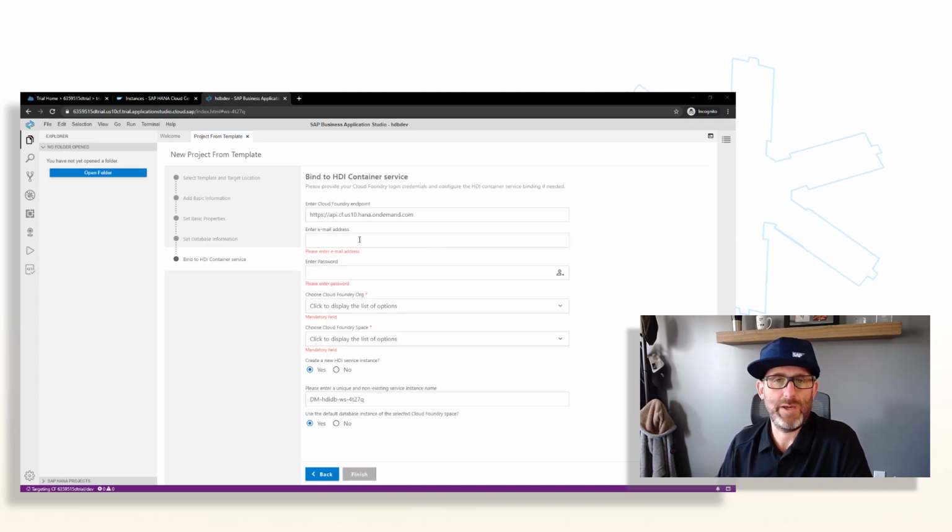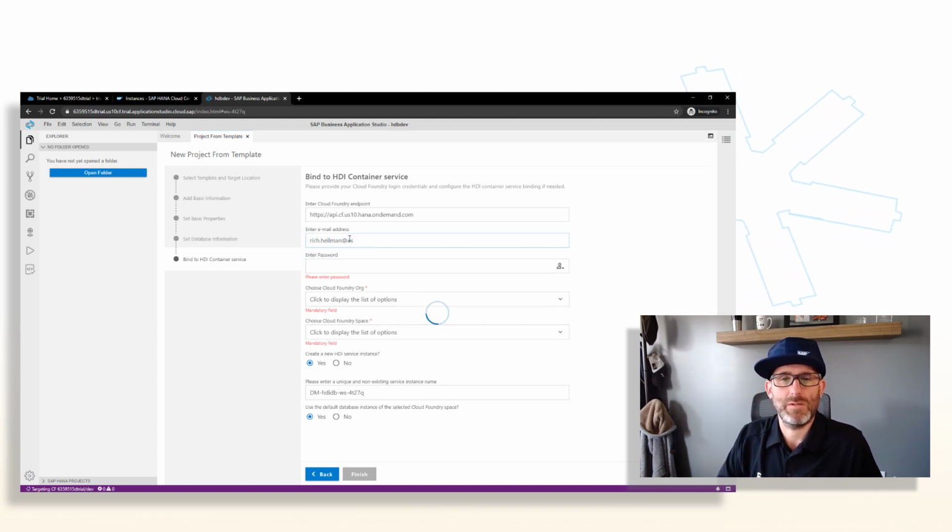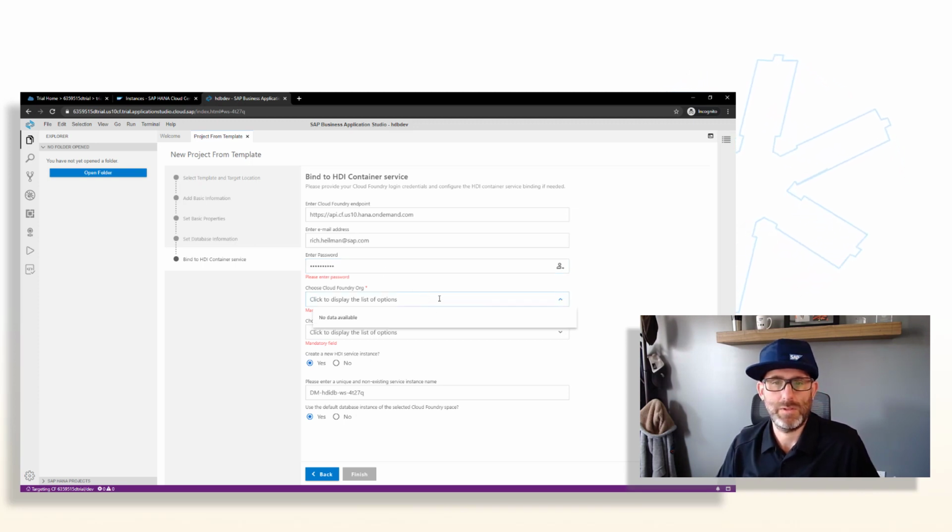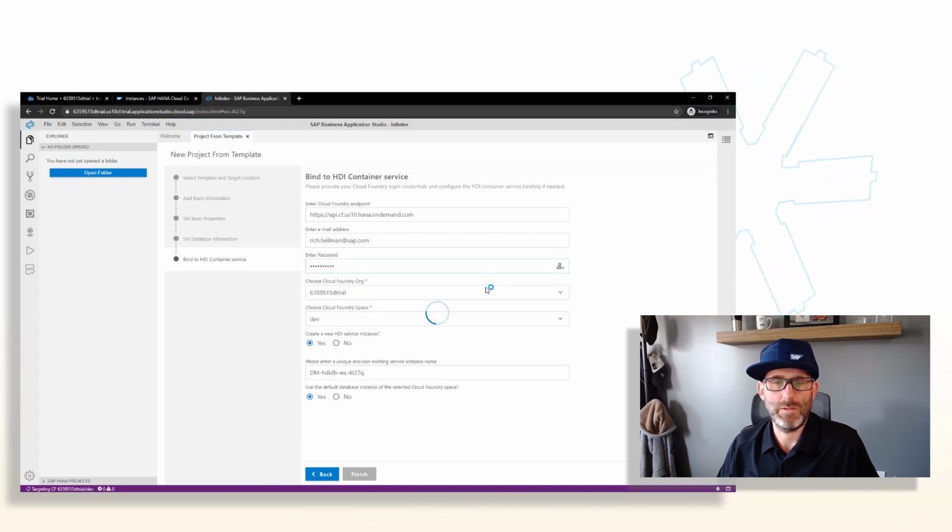I'll put in my email address and password and click Login. I'm able to choose my org and my space. I'll click Yes for new HDI service instance.